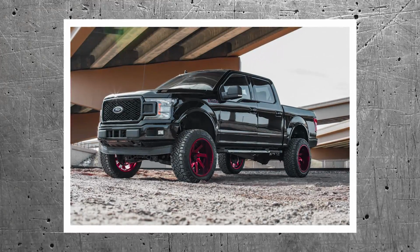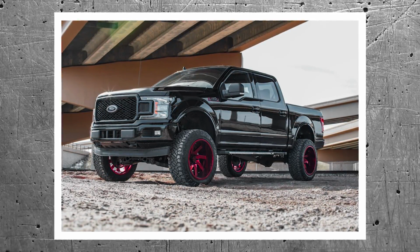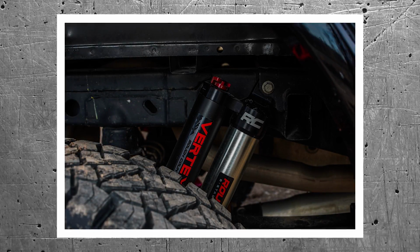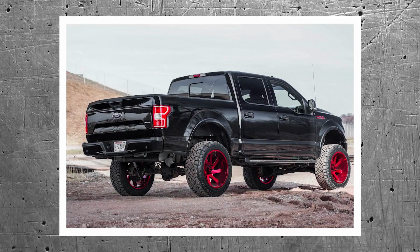Oh, this is, you know Derek Dreher? Yes. This is his. Oh, nice. Yeah. 2018 F-150, Archon Off-Road Lincolns, 35-inch Nitto Ridge Grapplers, and a 6-inch Rough Country. He's actually got the Rough Country Vertex coilovers. Ooh. And then he custom painted these wheels. They're not available in this finish, but Cody Lawson's edit on here makes them look slightly pink, but they're a lot more red. Like a red.